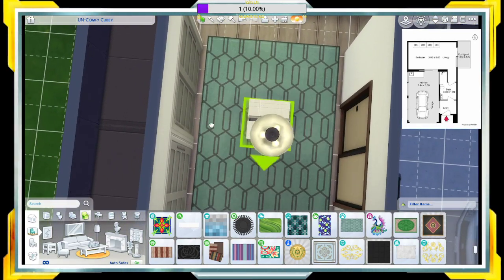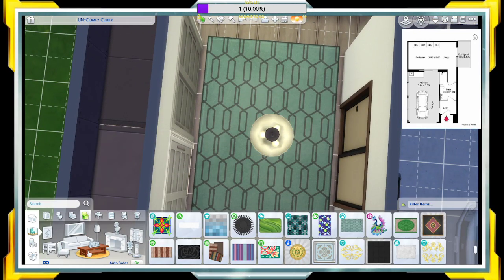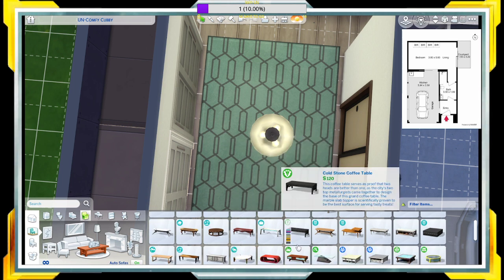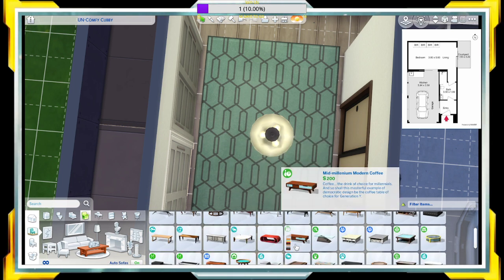And I'm actually going to say no to this. We're going to sell that combo, and we're going to replace it with a double wide. That way you have a little bit of table space in use.